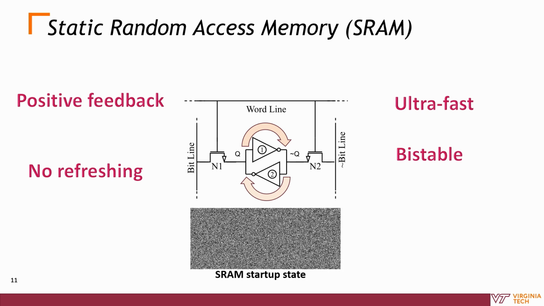Uninitialized SRAM states look like this. If we have a large SRAM array and we plot the values before the system wrote anything on it, we'll get these values in the SRAM, ones and zeros scattered all over the SRAM. Here is a takeaway message from all this. An SRAM cell will retain its value if there is power in the bus. We don't need to maintain, we don't need to refresh. As long as there is sufficient power in the bus, the data will be there.